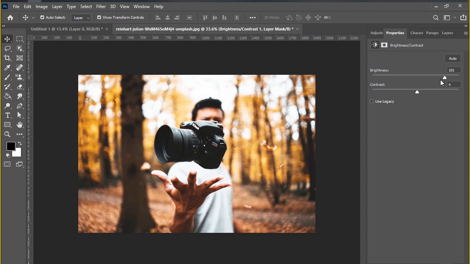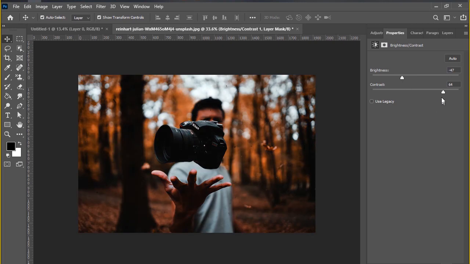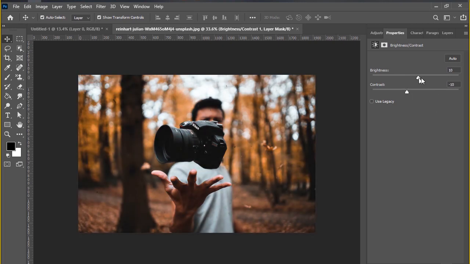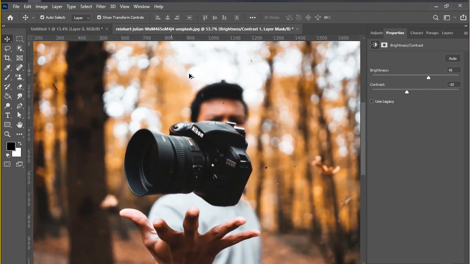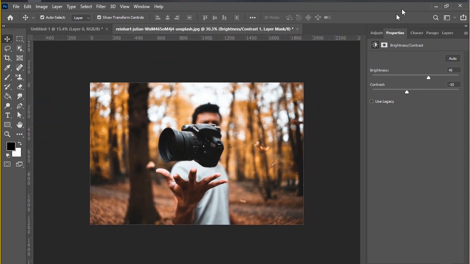Contrast works on the opposite side of brightness, and it's affecting the darkest area. Look at this. If I increase the brightness, it just affects this area, like there will be a light area, like this lighting area, right?